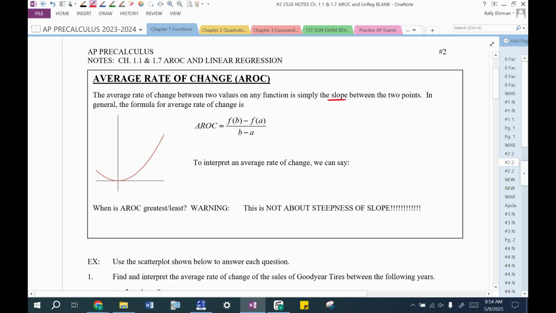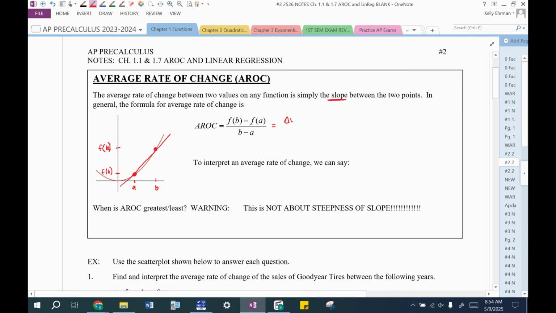And that would just be like, go ahead and plot a point on your curve. Let's say this is the input a and it has an output f of a. Put another point on there. This one has an input of b and an output of f of b. And so the slope between these 2 points is the average rate of change. And depending on which 2 points you pick on a curved graph like this, we will get different slopes between different sets of points. Don't let the formula overwhelm you.